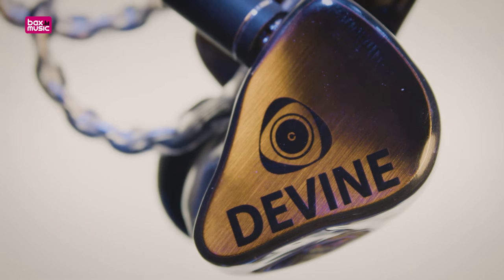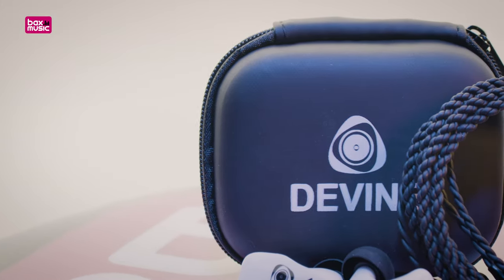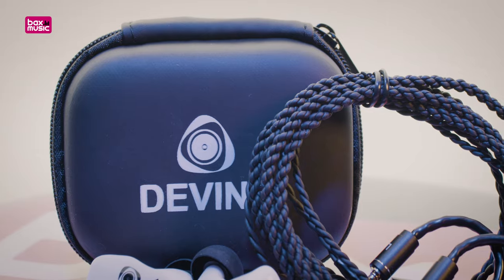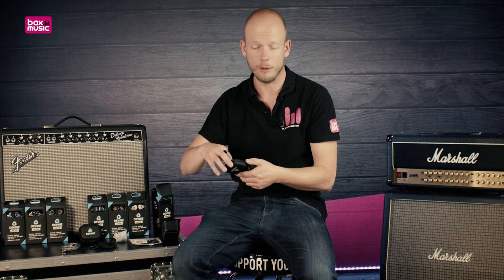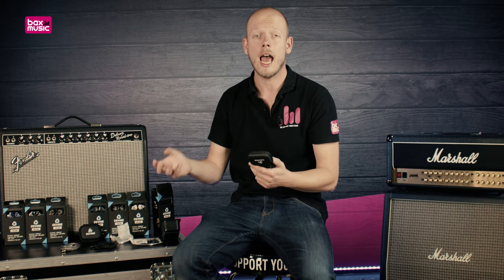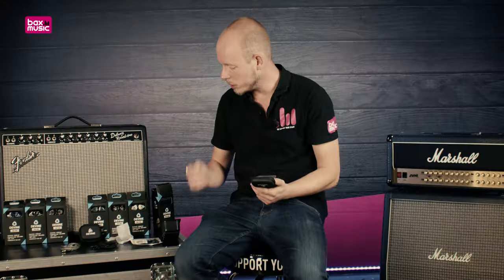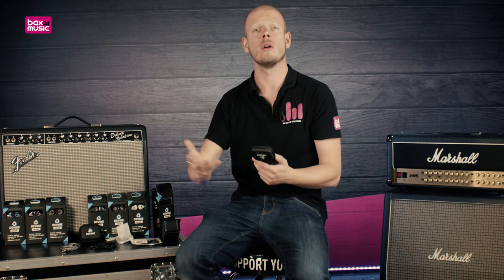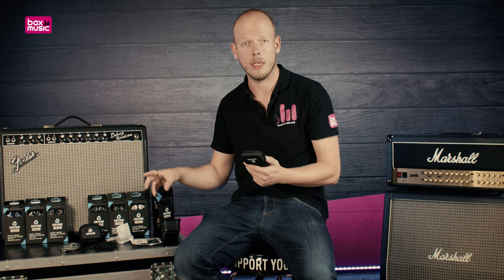They are small and built to fit snugly and smoothly inside of the ear canal. Below this, we find a small carrying case. Once we open it up — and this is also the way to transport your in-ear monitors — we find a bunch of extra tips. The tips are what you put on top of the in-ear monitors; that is the part that actually will go inside of your ear. You'll get these in both silicone and in foam. Depending on the shape and size of your ear, you need to find the right one. Finding that will give you a more accurate picture of what you're listening to, and you also close off more of the ambient noise around you — especially important if you're on stage.